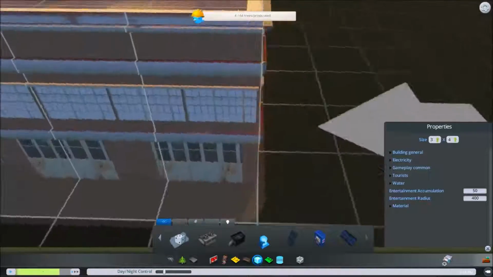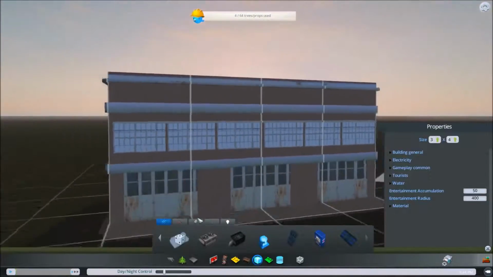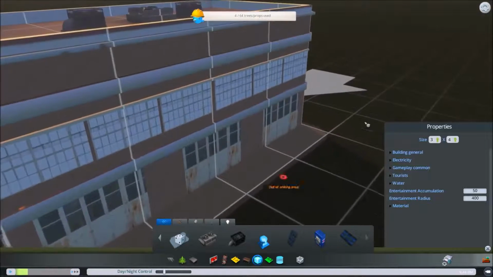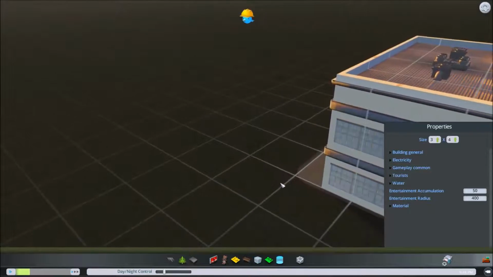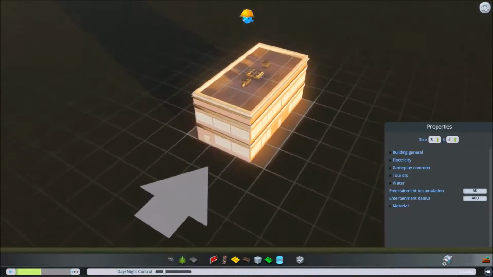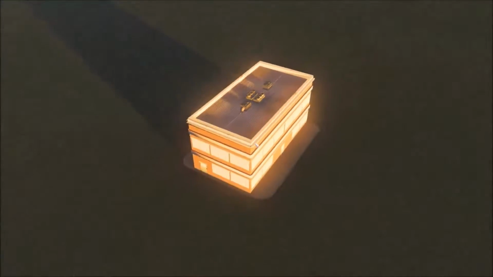Anyways, let's go to the sides here. Maybe we'll put... I don't know, there's really nothing we can put on this side. The garages, you don't want anything marking or blocking it. We can put a lamppost or something. I don't know, that looks stupid. I guess just leave it alone. Just leave it how it is.